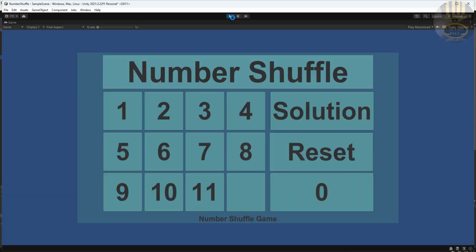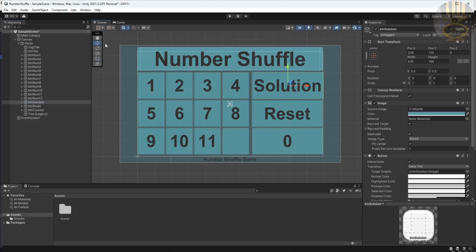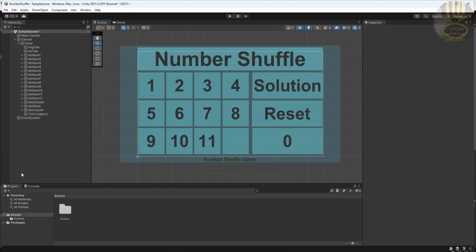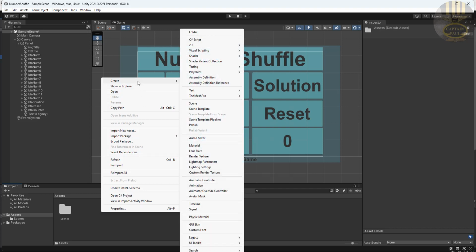Okay, that's fine. So the next thing we want to do now is put together some lines of code. Come right in here, you see the project area, right click on it and select create, and inside create select C#.